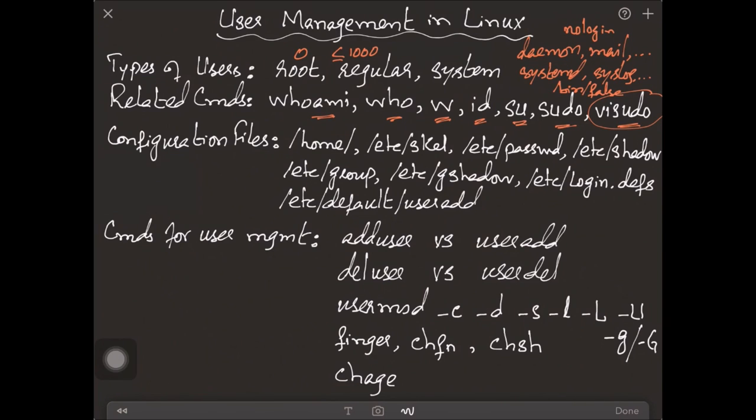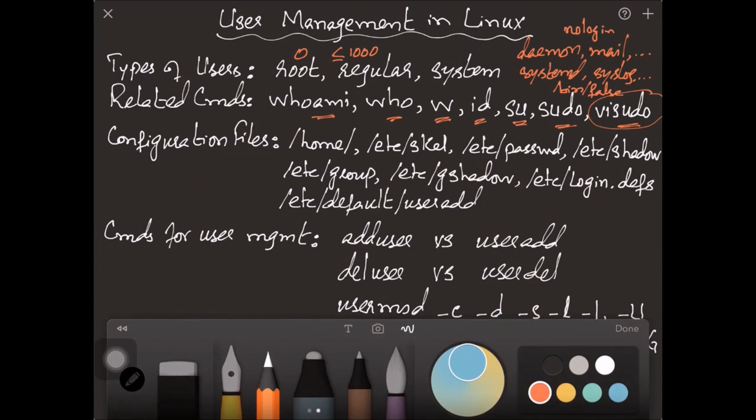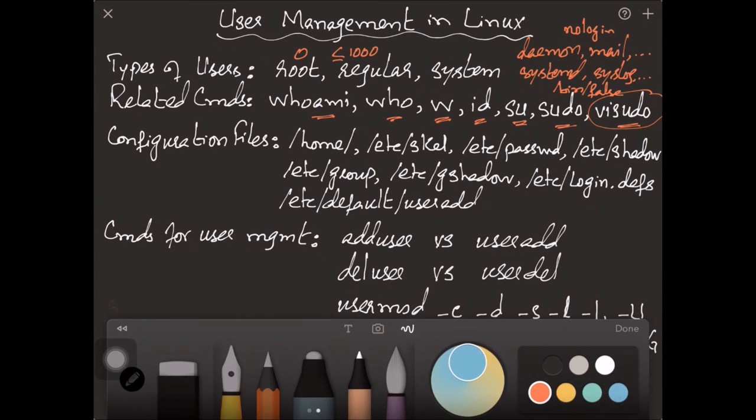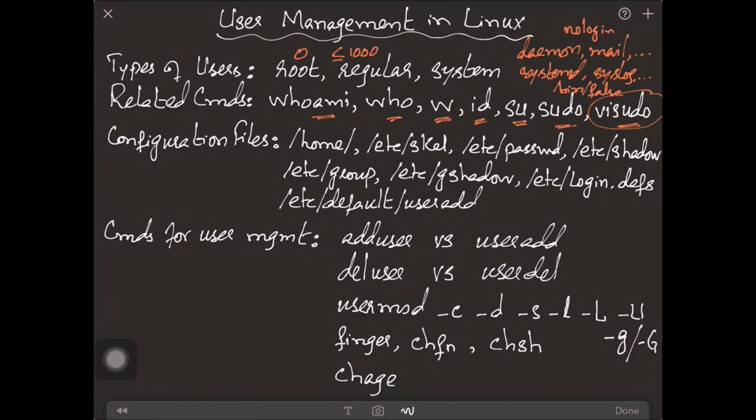So for sudo, remember, let me write down over here again that command. Whenever you want to do that, let's suppose you are root, and you say usermod -G sudo user1.